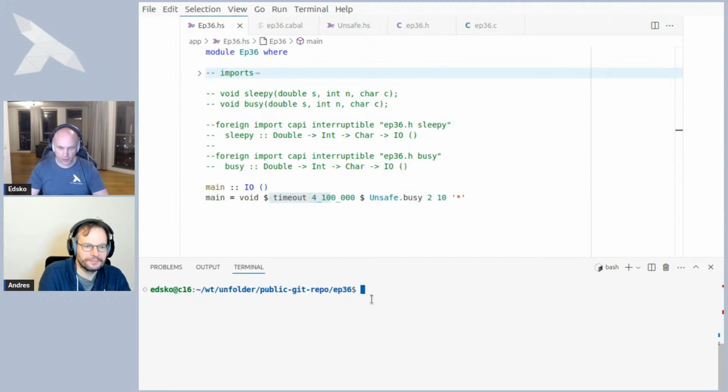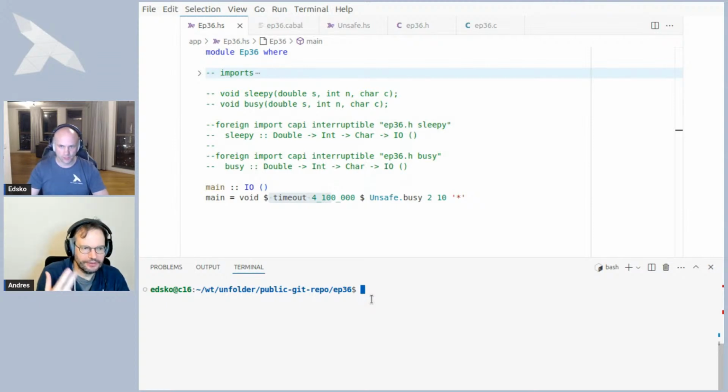And this is one of the first important things to remember: both safe and unsafe functions cannot be interrupted. If you try and throw an exception to a thread that is currently executing a foreign function call, it cannot be interrupted. The foreign call must first terminate. And that kind of makes sense, right? Because the Haskell runtime doesn't know what the C code is doing. It could be doing all kinds of stuff, things that need to be handled and enclosed and terminated in a sensible manner. And so just killing it doesn't really work.